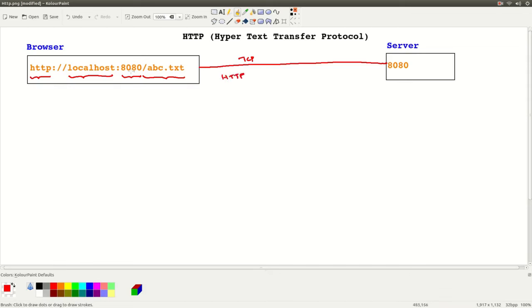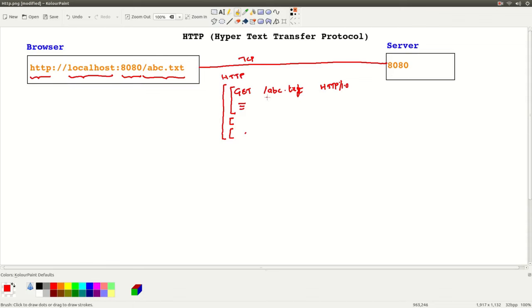Inside the HTTP request, because you didn't mention any method, the default request method is GET. And the URI that you are requesting is /abc.txt, followed by some HTTP protocol information and then followed by other additional HTTP headers. And there will be a break line and a request body, that includes any other details if needed. Because this is a GET request, there will be no HTTP body. So this is the HTTP request which will be submitted to the server.